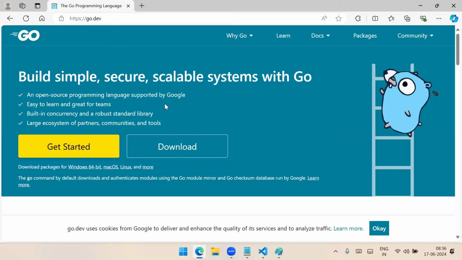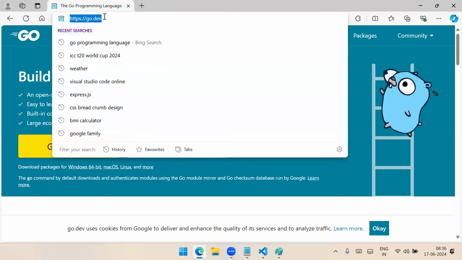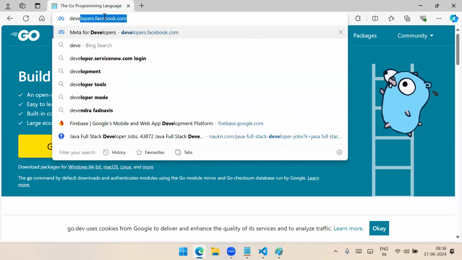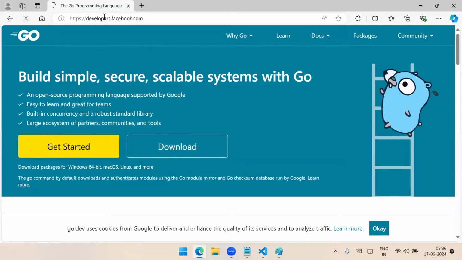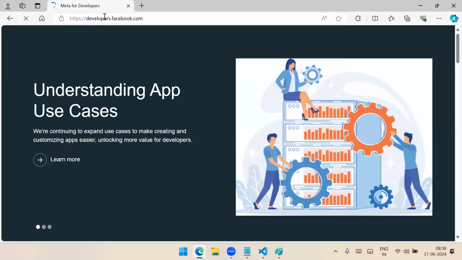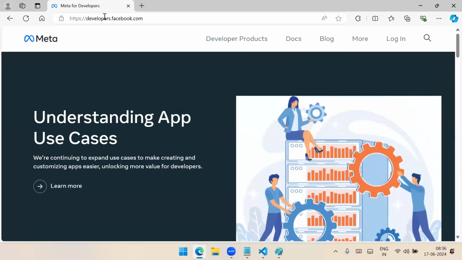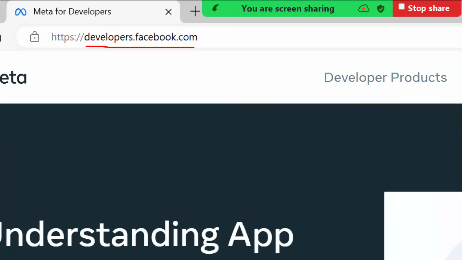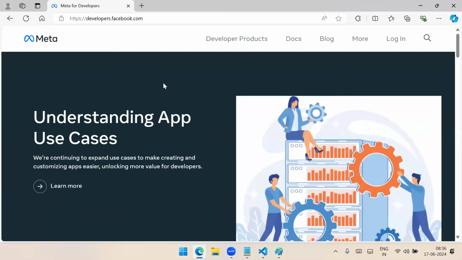The point here is, I will tell you one another concept to understand. We have a website called developers.facebook.com. Do you have any idea about this? The Facebook developers and Google developers pages are there. Do you have any idea about this? No? Do you know Google and Facebook have apps? The Google App Store is there. So many apps are there.